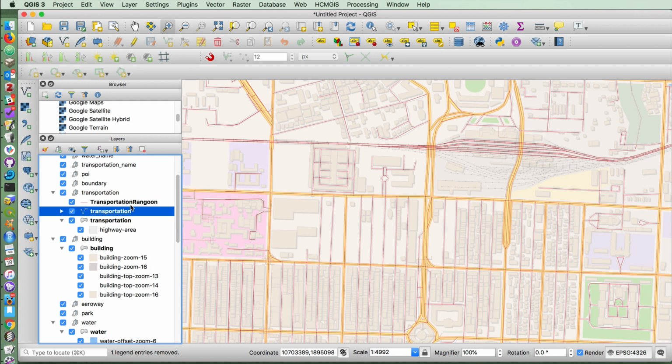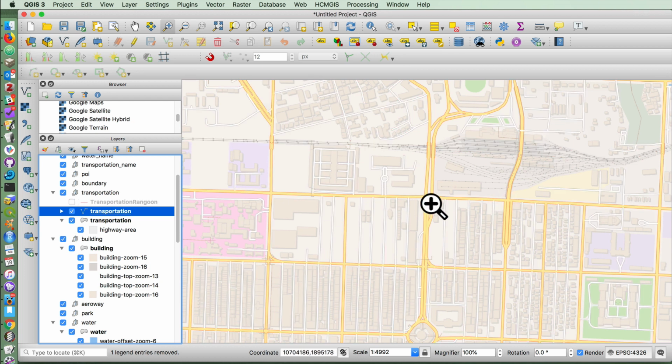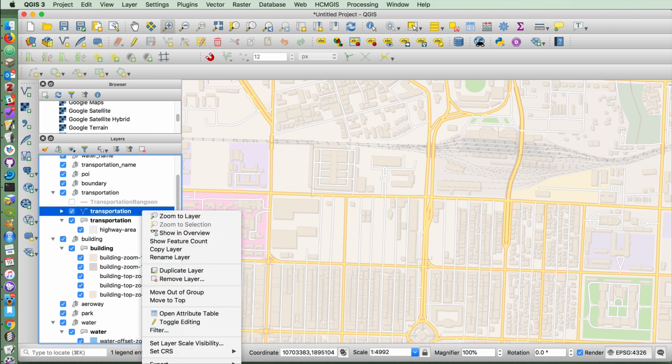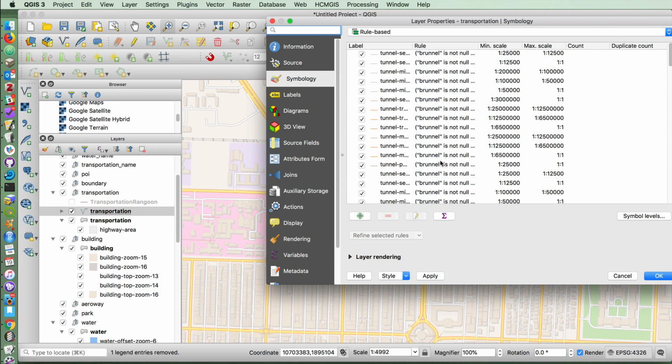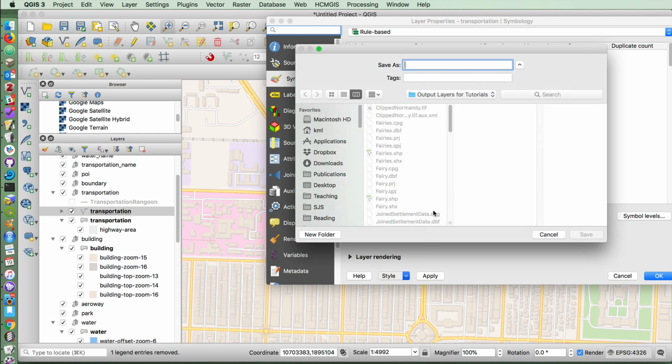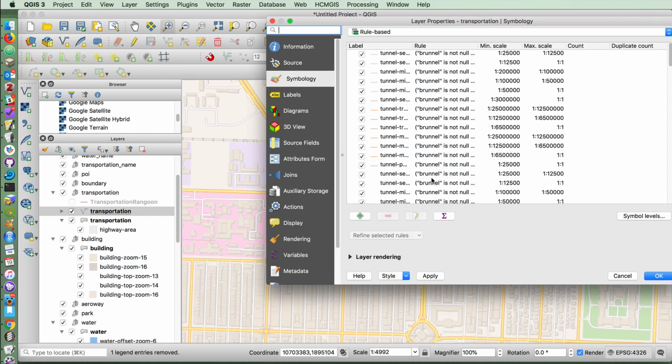Now, if I wanted to reproduce the styling, but only partially, that OpenStreetMap uses, I can go into the properties here, and I see this style here, and I can then save the style as a QGIS layer style file. What that'll do is export all of these nice rules into a special style file that QGIS can recognize.